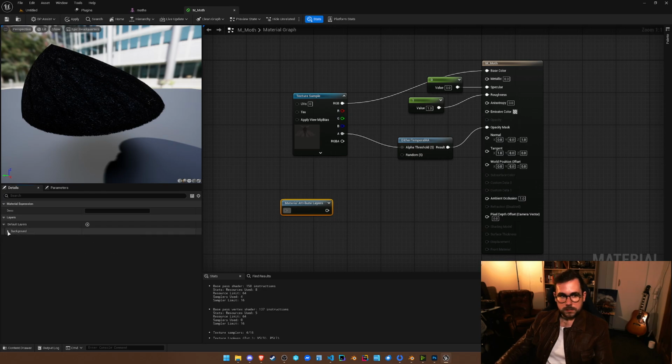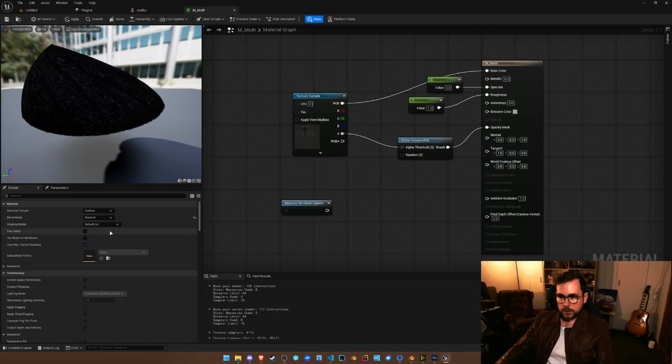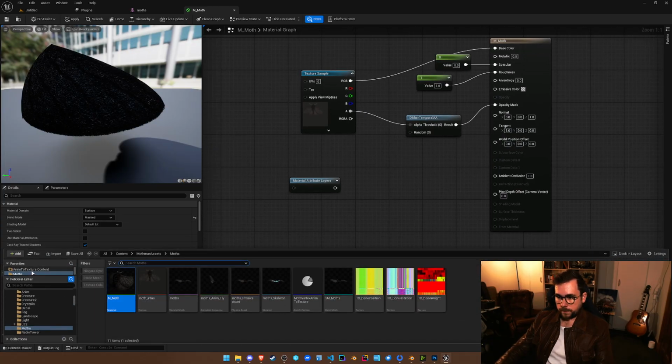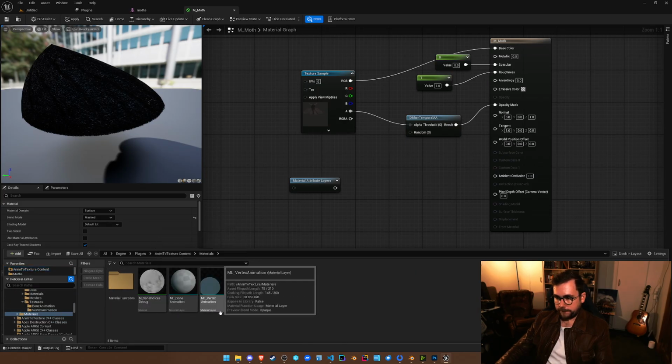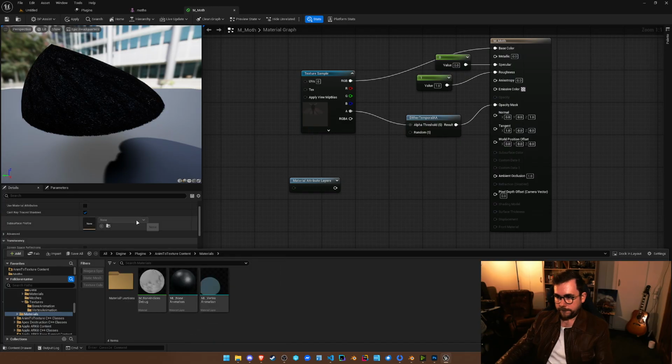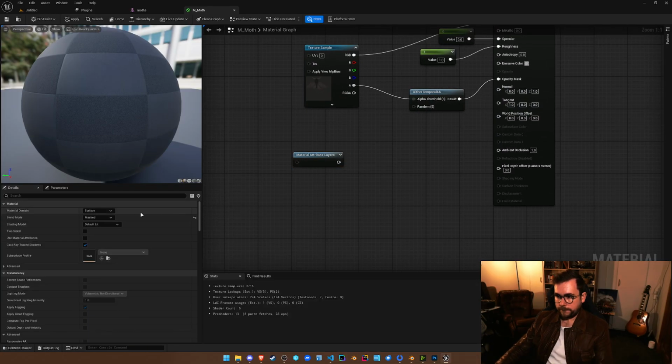Default layers. Backgrounds. Lock animation. Okay.